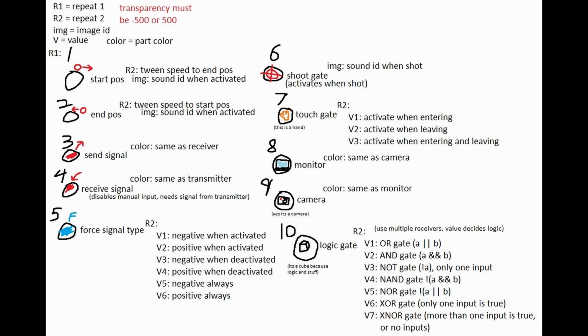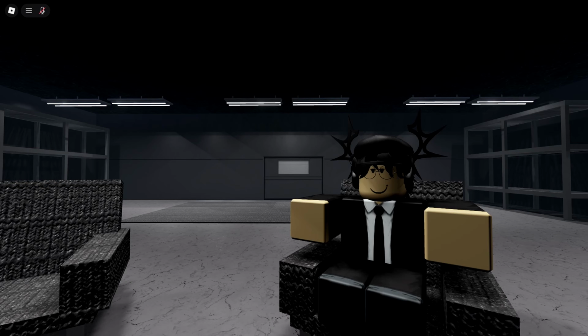There are currently 10 types of wires within town. Some types of wires can have different variants, such as a Type 5 force gate, which has 6 variants, or Type 10 logic gates, which have 7 variants. These variants are capable of changing what a wire does when interacted with. We will now go over types of wires.